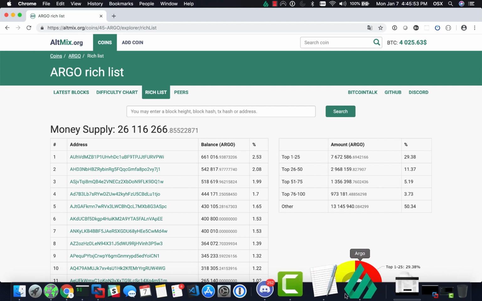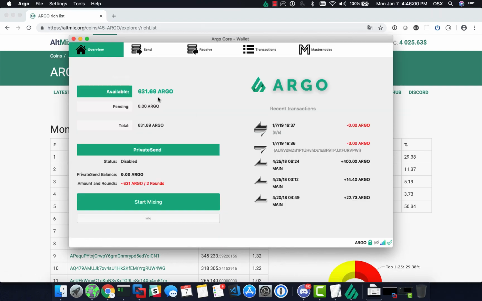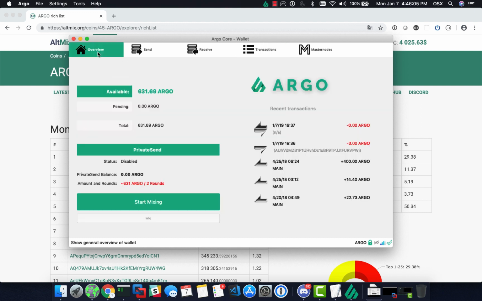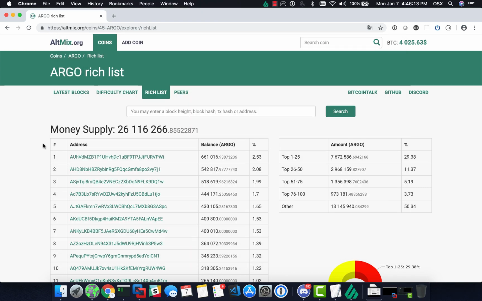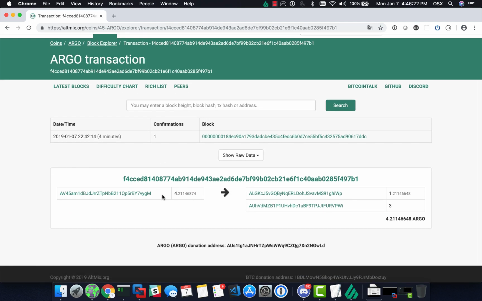All right, so I have a wallet here for testing purposes. I think it's some defunct project. I don't know if this thing is still going or not, but the blockchain is still moving, so that should be sufficient for us to do a quick test. We talked about how the blockchain is just a bunch of inputs and outputs. Every time you look at an address, you will see the transaction history of that address. If you look at the hash for a particular transaction, you will see an input, and on the right side, some outputs. As you can see, there was an input here, and these are the 2 outputs.